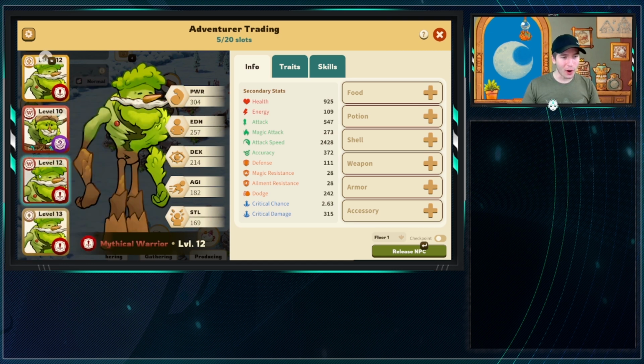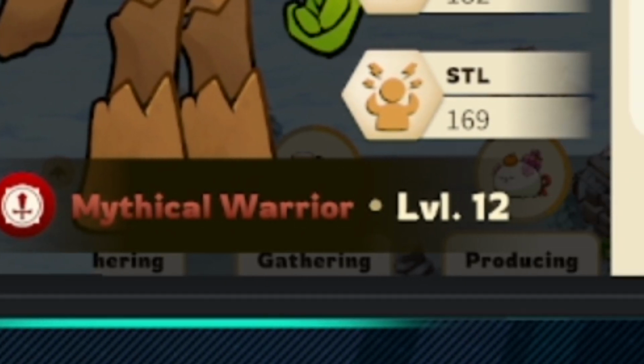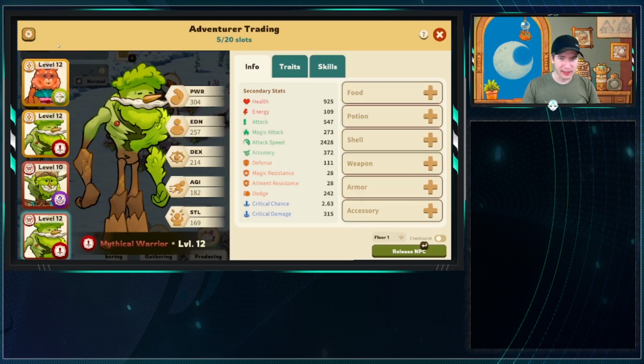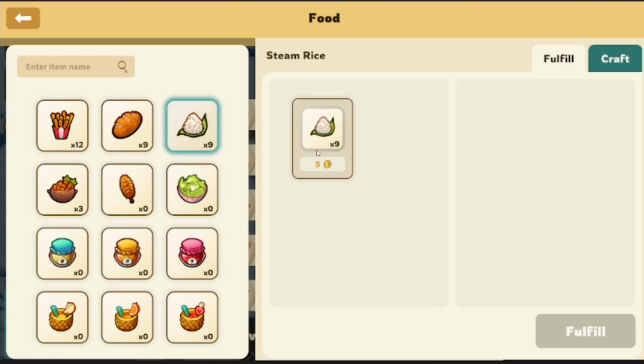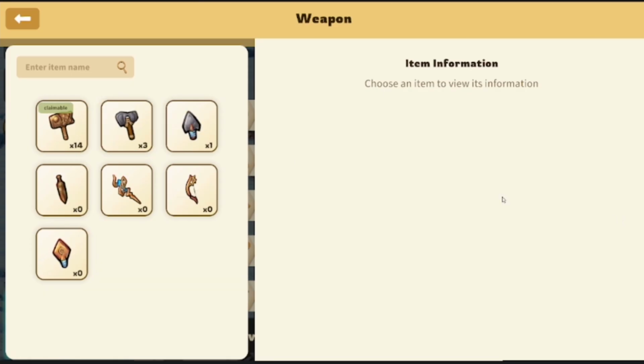For our coup de grace, our most exciting matchup of the night, we're gonna go with the Mythical Warrior level 12. And we're gonna level him up with some, let's see, what does he got? He's got great health, right? Energy, defense. We're gonna go ahead and give him some more defense with the rice here, right? Oh, no. I ran out of the defense. Maybe health is just the way to go. Increasing health seems like a pretty good option.